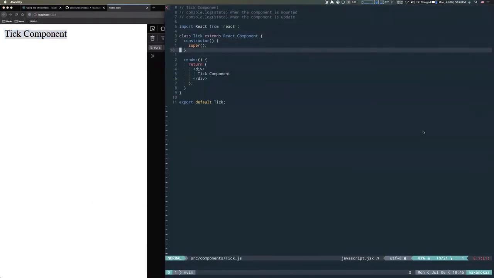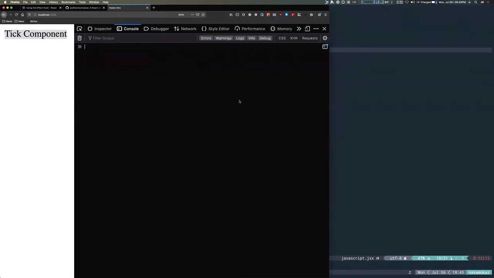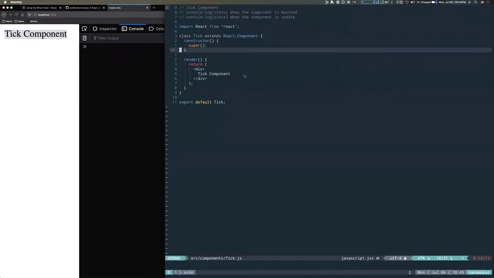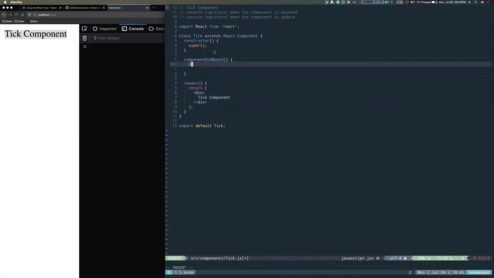Okay, so does anyone remember how we would run a function when this component is mounted? Component did mount. Yep, componentDidMount. And we're going to stick with console logs to keep it simple. We're going to say when component mounted.